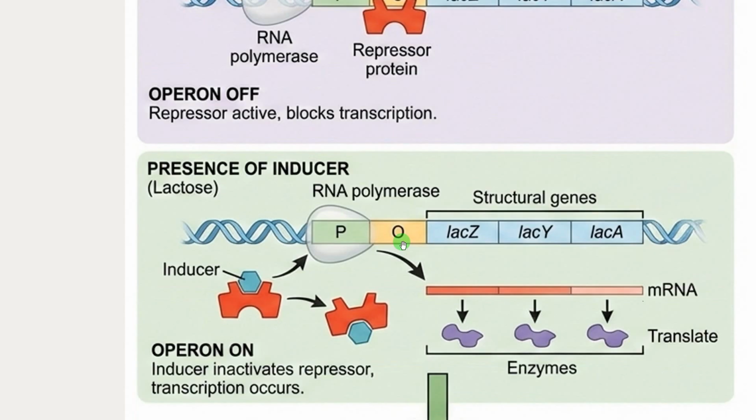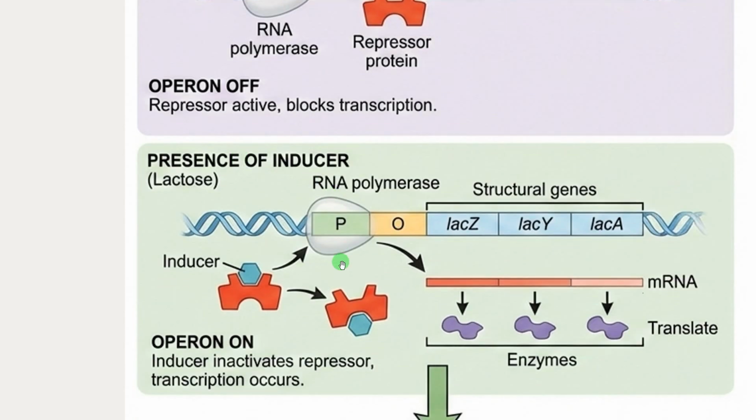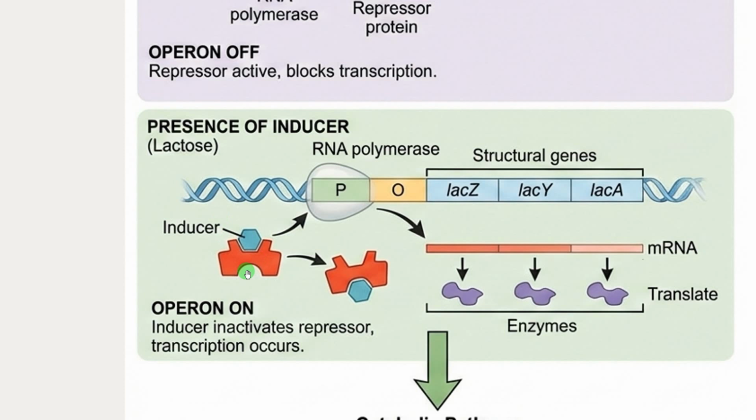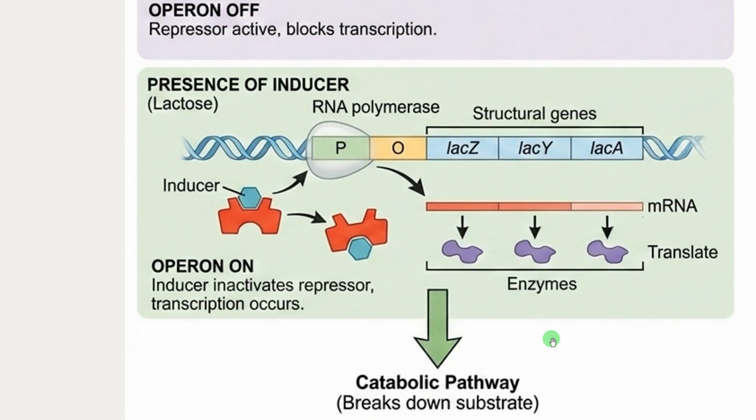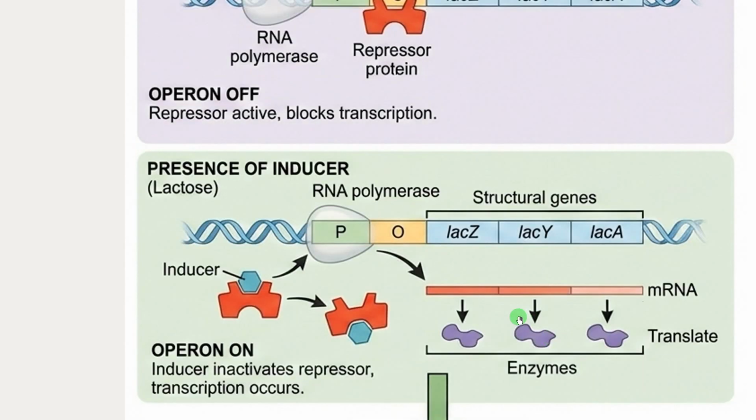In the presence of inducer, as you see, this inducer, lactose turns into allolactose, acts as an inducer that binds to this repressor and inactivates this repressor, or repressor detaches from the operator so that this RNA polymerase can proceed transcribing these genes for the metabolism of lactose. So the presence of inducer induced or turned on the transcription of genes. That is why this operon is called as inducible operon.